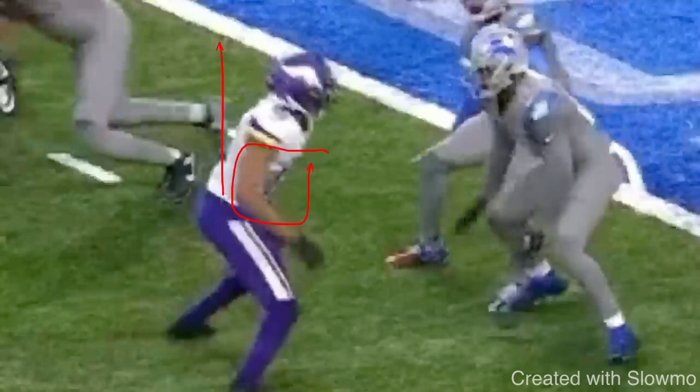So how does that apply to balance? How is that going to help my balance improve? Because when you guys are up straight in the air with your chest pointed directly at the DB, that is a clear as day sign for, hey, come jam me right in the chest. Come knock me off this route because I'm essentially leaning back. You want to make sure that those knees are bent, obviously. Feet are not way outside your shoulders, but they're about shoulder width apart, and you have this strong base, right?